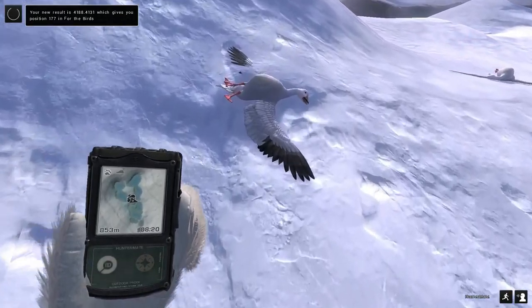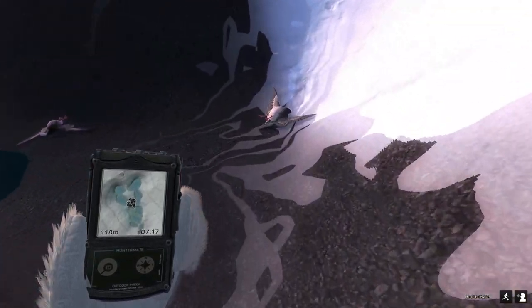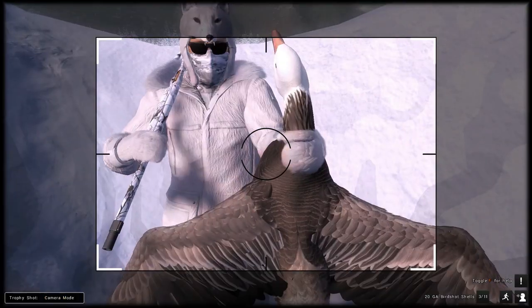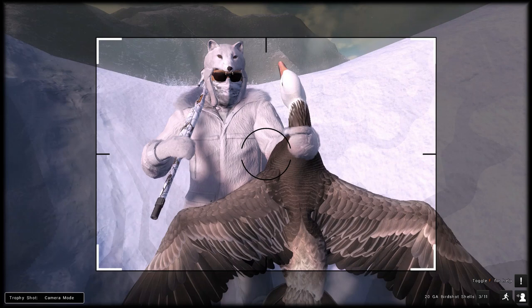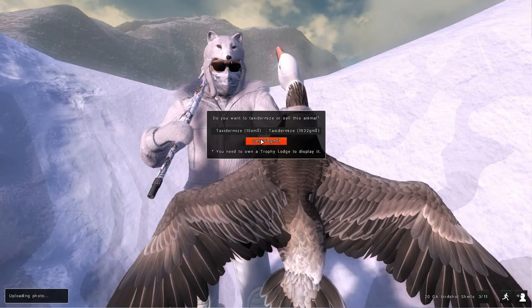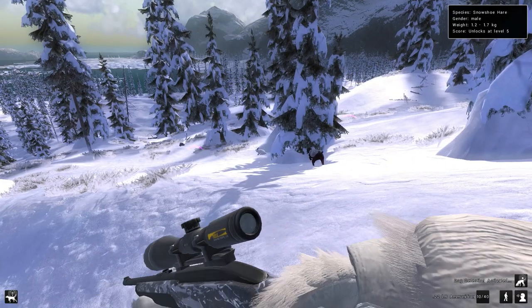Now, in a moment, we are going to move on to some snowshoe hare hunting, which again is going to be in a montage style, as I didn't really get anything really massive or really trophy worthy. But this is my favourite feather type actually for the snow geese, is the common blue. So I ended up taking a trophy shot of this guy just so that I had a trophy shot of a snow goose from this entire hunting of them that I did for the competition. But now on to some snowshoe hares.